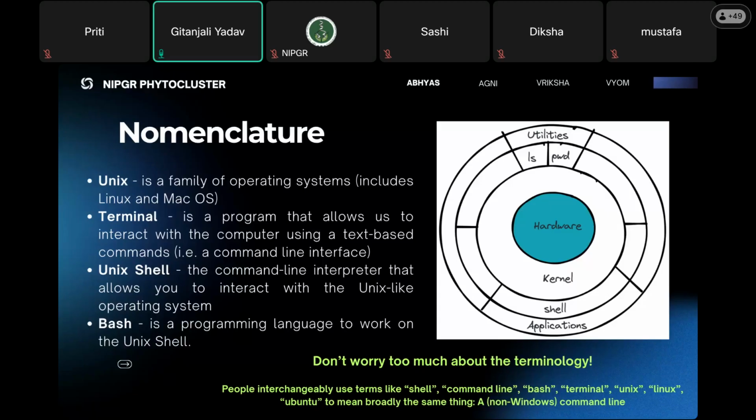They still have to be launched from the command line interpreter, from the Bash. That is why Bash is most important. The Unix command line is the primary way to interact with a computer in a scientific computing context, and therefore you have to learn it.